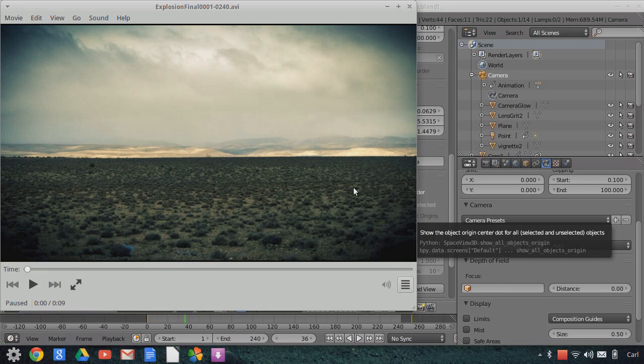What we're looking at is the various possibilities that we can utilize via OpenGL, GLSL rendering directly from the viewport, and also using a few extension type processes such as through the VSE, the video sequence editor, or using the viewport as a render platform to render out various passes that might be used in some other compositor, such as the Blender internal compositor or some other proprietary compositor that you might use.